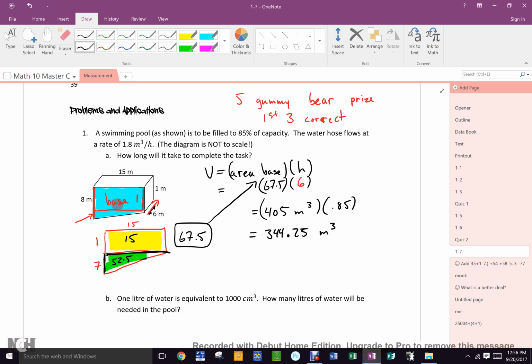Yes? Because what was complicated? Did I obfuscate the situation by drawing it badly? Did I say anywhere on this sheet that you couldn't fix the drawing? When I drew that there, did any of you not see, oh my God, that's a triangle and a rectangle? Do you know how to find the area of a rectangle? Do you know how to find the area of a triangle? Do you know that every single prism is area of the base times height? Have we talked to death about the base not being the bottom, that it's the repeated shape? Have we talked to death about the height being the distance between the two edges?